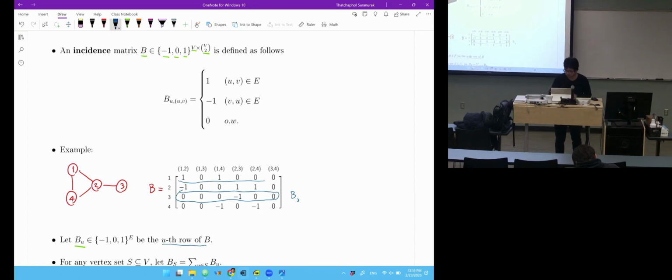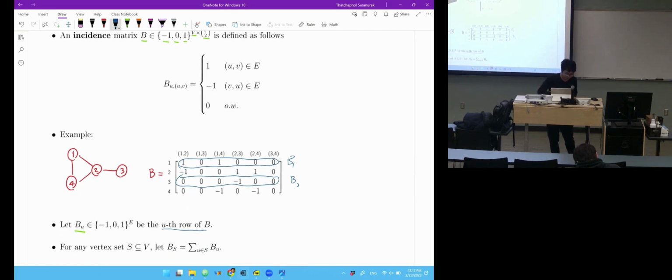This vector would be B_1. Now, given any set of nodes S, I will define B_S to be the sum of B_u over all u in the set.